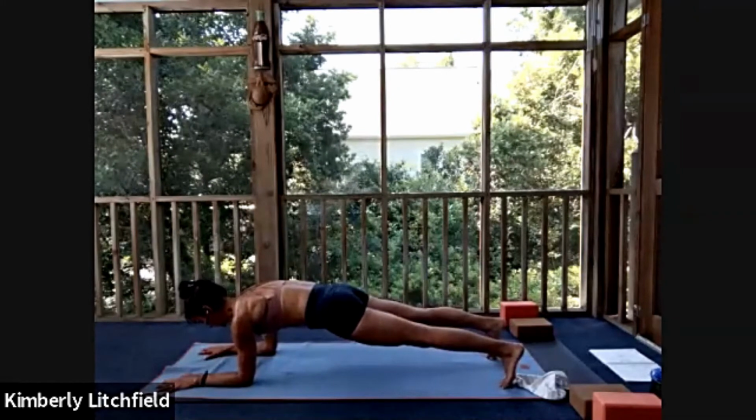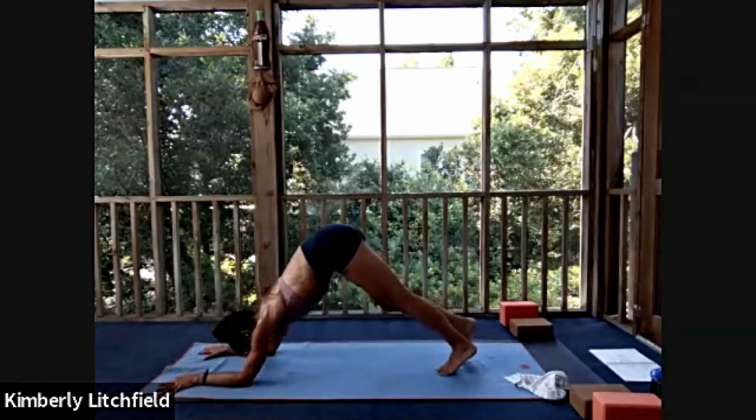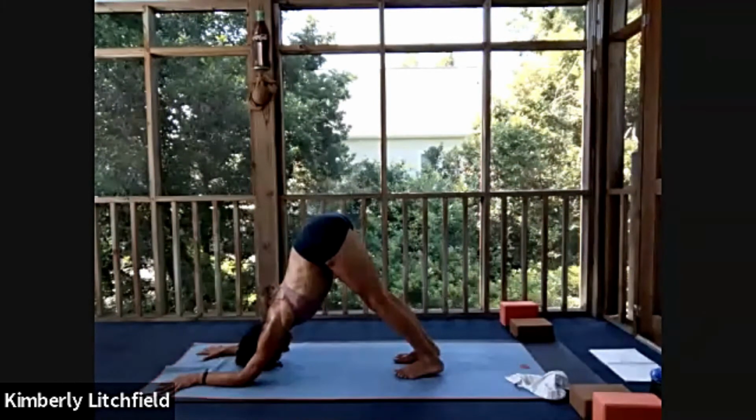Push the mat away, plug your shoulders back, inhale. And then walk the feet in for dolphin. And just let it feel good. Don't get caught up in going upside down or even lifting a leg. Just let the head drop. Soften the neck. And then see if you can pull from your belly to tip your sitting bones up. And then give a little more of a push into the forearms as you wrap your outer shoulder blades towards the side ribs.